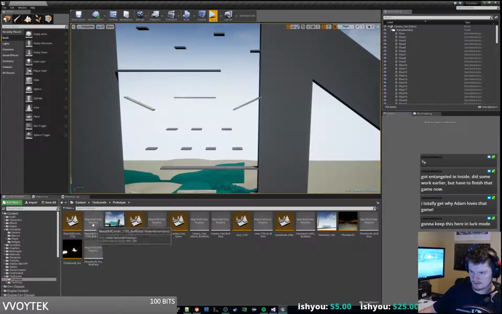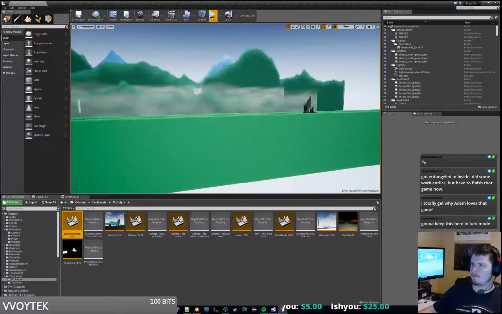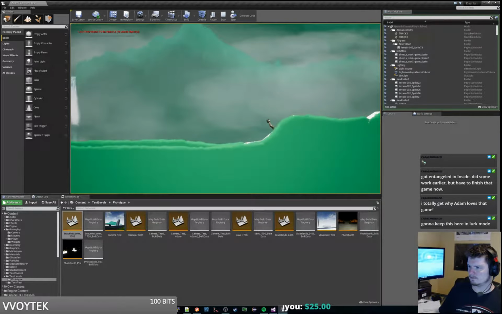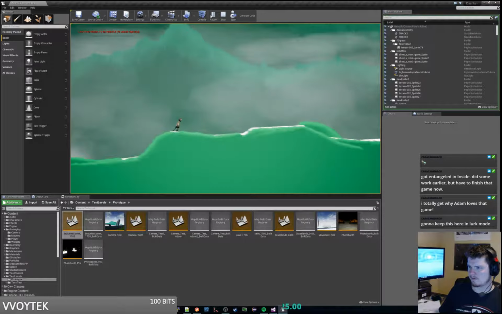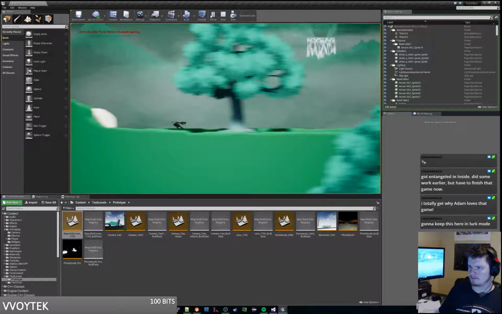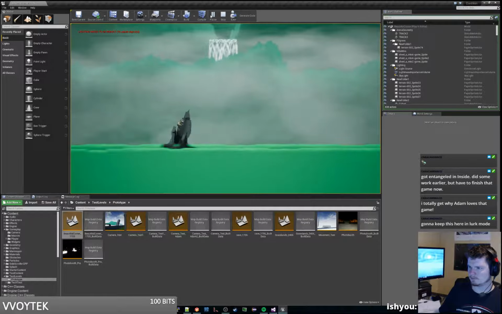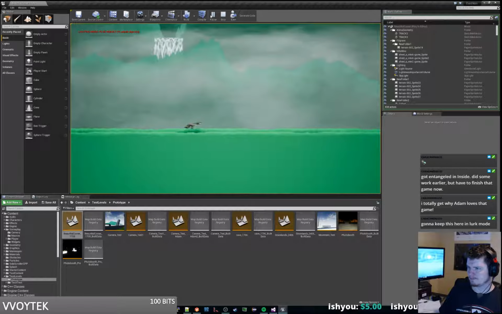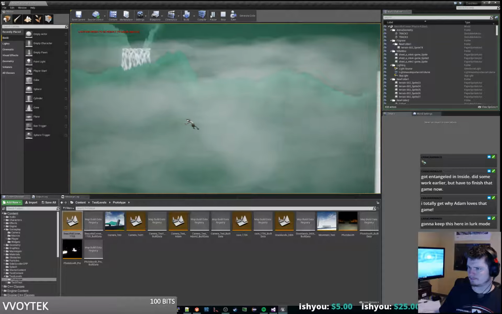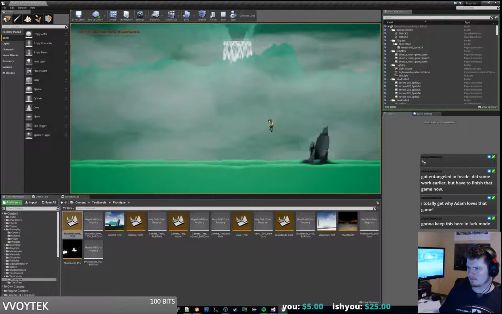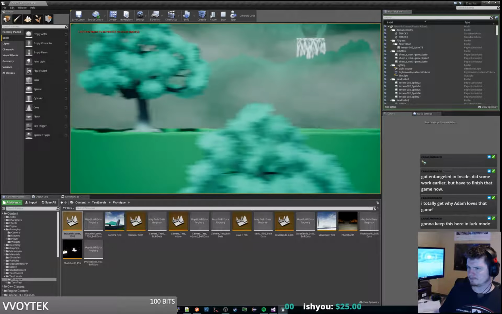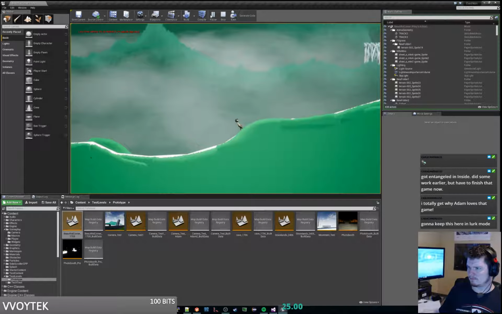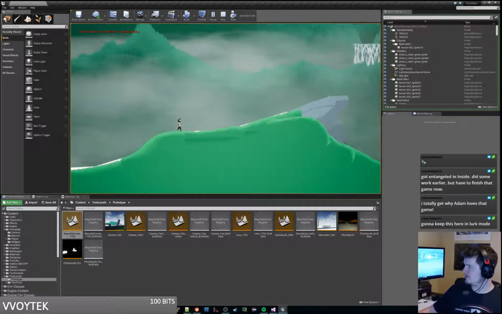If we switch to something like the beautiful corner level, basically when he's walking and standing and things like that, we shouldn't rotate him.